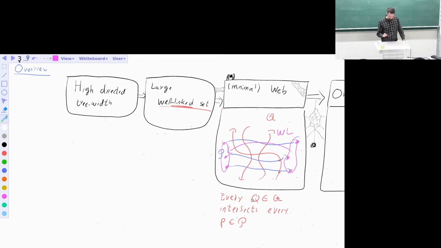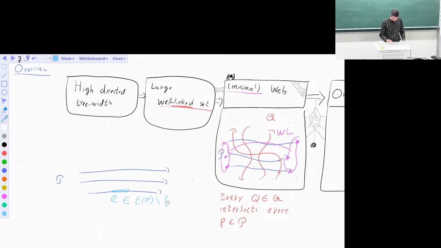So here I would just like to emphasize something that looks like a tiny detail, but it's actually very critical here, and that's this concept of minimality. So what we mean by minimality is the following. If I take my linkage P, and I look at an edge E, such that E is in the edge set of P without the edges of Q. So that's an edge that's only in P and not in Q.